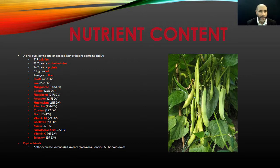Now, as far as the vitamin and mineral content is concerned, well, let's take a look. You're going to get folate at 33% of the DV. Now, the reason why I list the percent daily value is so that we can start talking about the 5-20 rule. Remember something. If a food offers anywhere between 0 to 9% of any particular nutrient, it is not a good source of that nutrient. If it offers 10 to 19%, then it is a good source. 20% or higher means it is an excellent source, right?